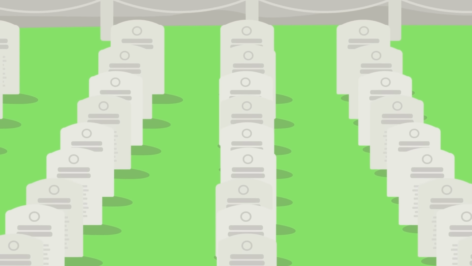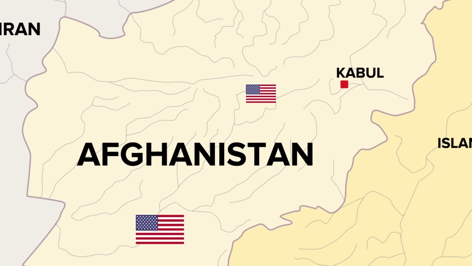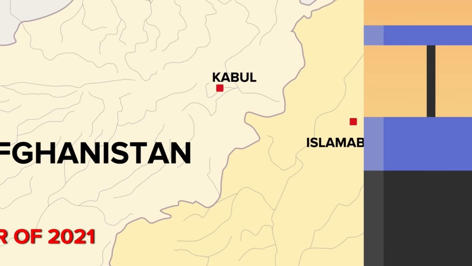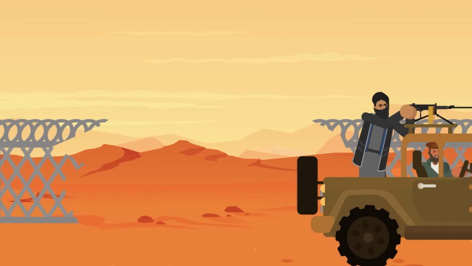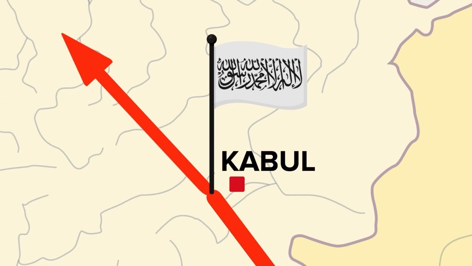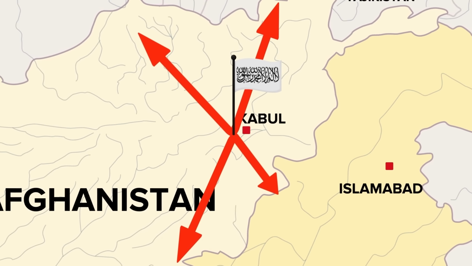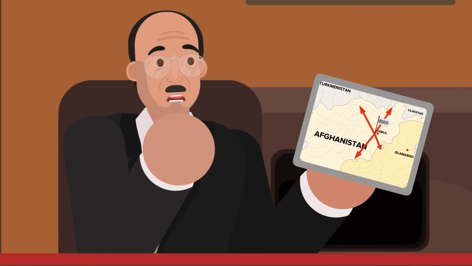Touted as America's longest war, the outcome of the conflict in Afghanistan to many former military leaders was not worth the cost invested. Since the United States withdrew from Afghanistan in the summer of 2021, many neighboring countries that were used to an American presence doing the so-called heavy lifting of keeping the Taliban at bay experienced an increased burden. Because the Taliban was operating primarily out of Kabul, the expansion of militant networks is particularly important, causing greater insecurity across Afghanistan's borders, which is a concern for as many as a dozen nearby states.